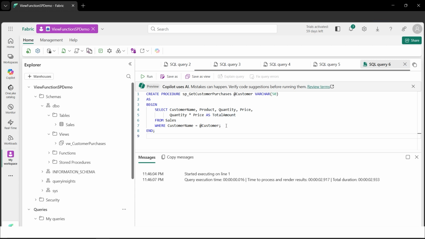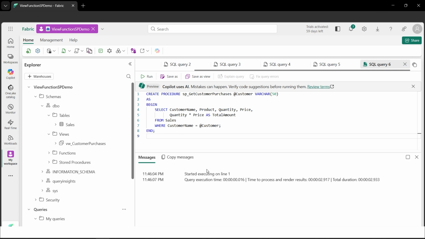This procedure accepts a customer name and returns all purchases for the customer. This is powerful because it lets us automate queries and reuse them with different inputs.